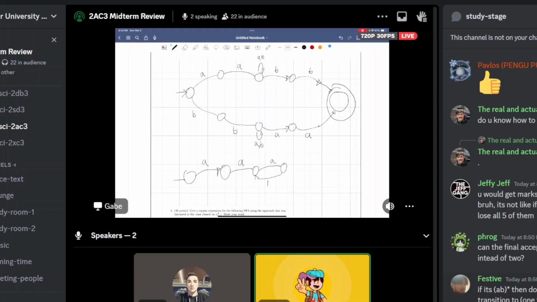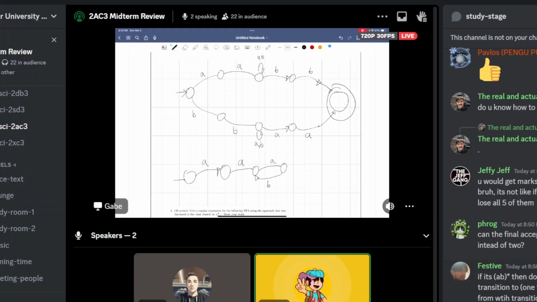So make sure for stars that you're ending up in the same place you started at the beginning of the segment that's supposed to represent the star. Because that third A is where we started our star, we need to make sure we're coming back to there, and that to move on to the next part of the string, you can skip the loop. Like, make sure the loop isn't forced.